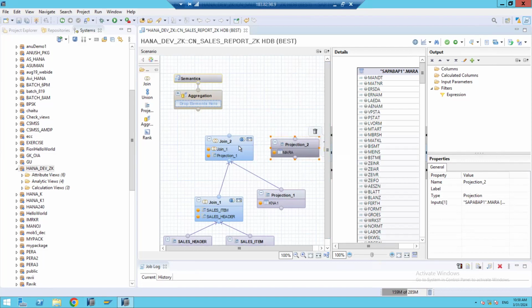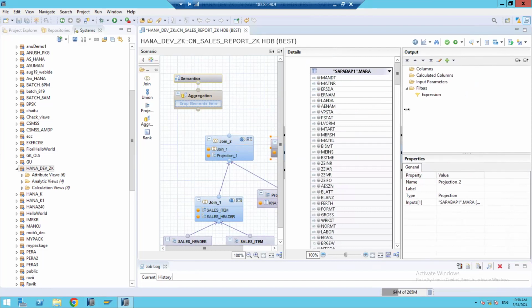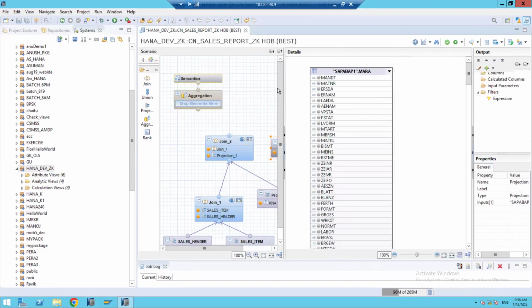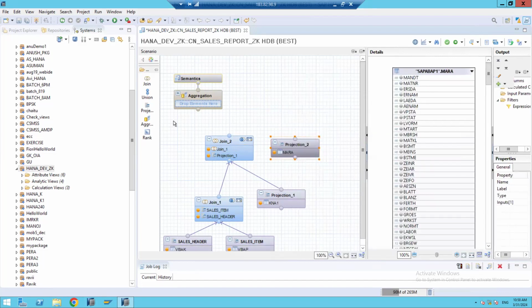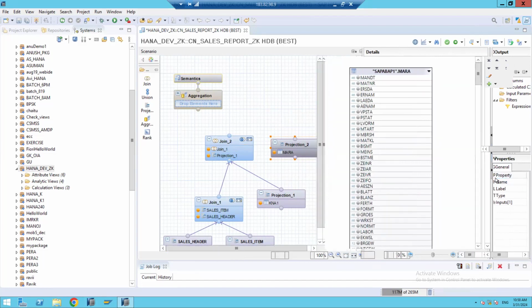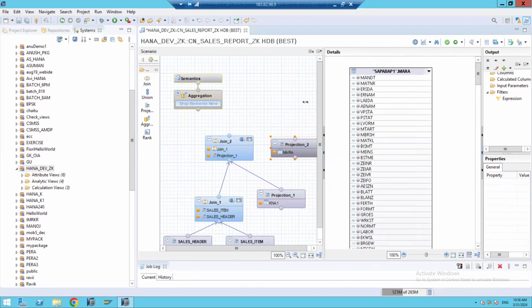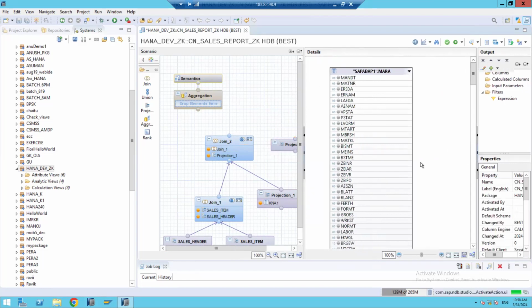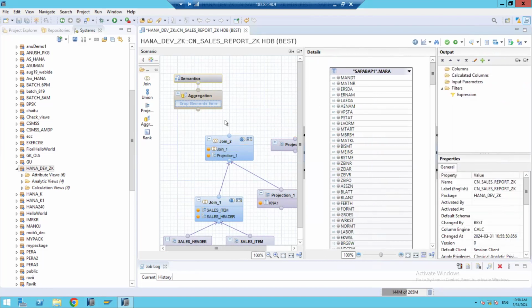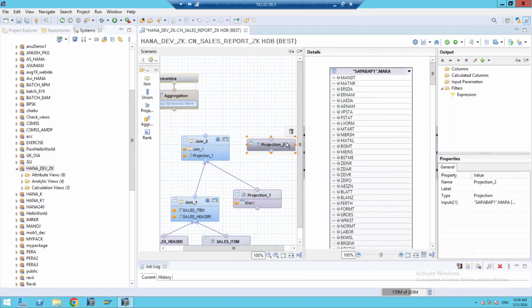I will give the name as material details for this projection.